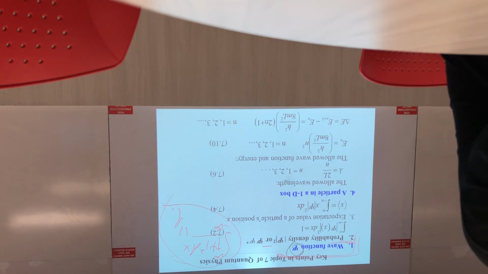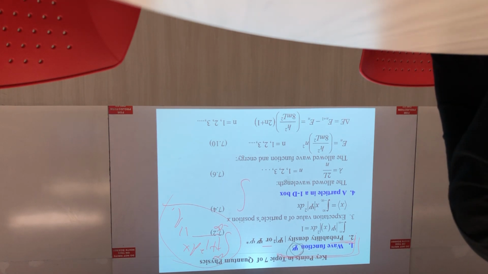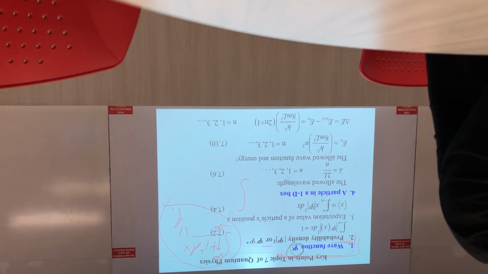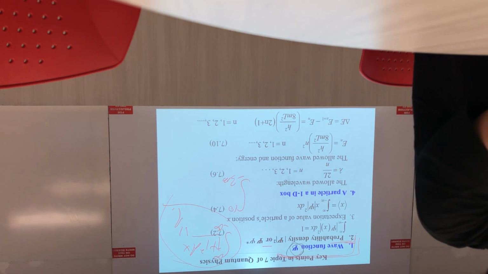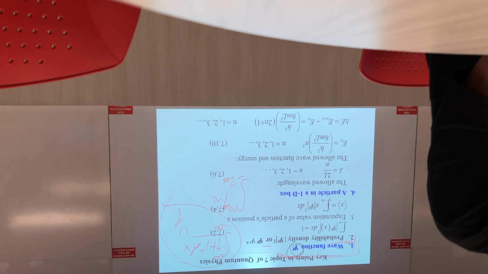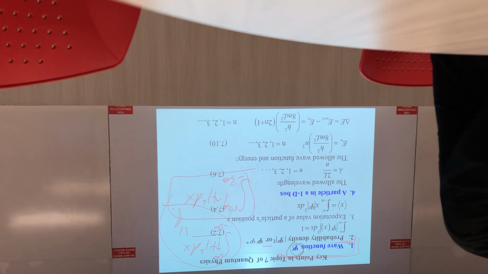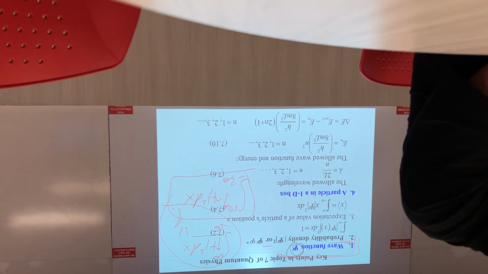Somewhere in the space. And then if you want to narrow down the region, let's say I want to find the probability of the particle from minus 3 meters to 10 meters, then your probability is going to be calculated as this. So you will set your region of interest to find the probability.